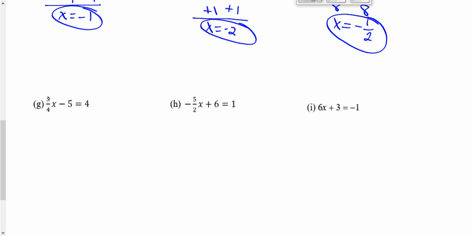Well, let's get it cleaned up first, right? Let's get rid of this negative 5. So we have 3/4 x equals 9. So two things are being done to the x, right? What are the two things being done to it, everybody? Multiply by 3 and divide by 4, in either order, it doesn't matter. So we can handle the dividing by 4 by doing what to both sides? Multiplying by 4. Now hang on, don't write it down yet. I'm going to show you a shortcut here. And we can handle multiplying by 3 by doing what to both sides? Divide by 3. Why don't we just do both of those things at one time?